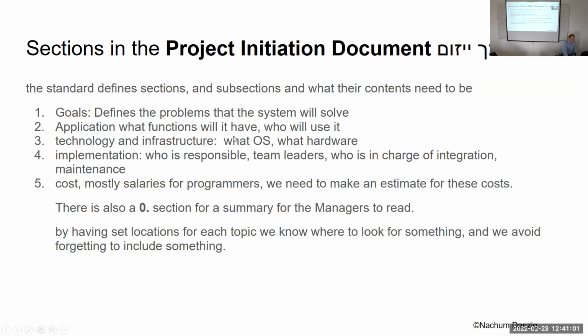Technology infrastructure. What operating system is it going to be? Is it going to be a Windows machine? Some stores still run on Windows 95 because they had software written for them on Windows 95 and it works, and why ever change it? The only problem is that now if they have a problem, they have to get those old operating systems. So you have to define what operating system you're working on and what hardware you'll use.